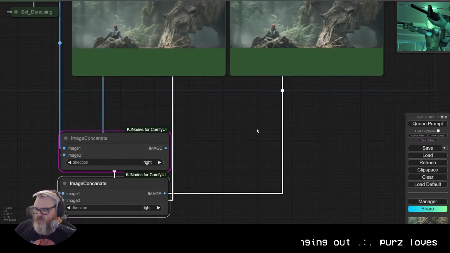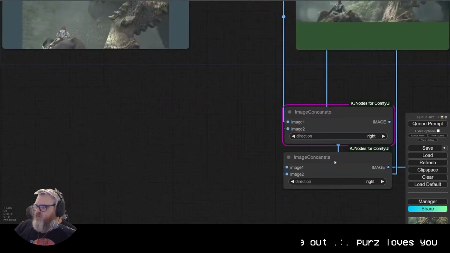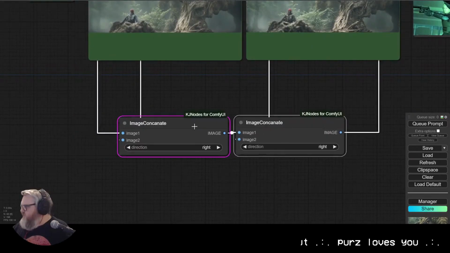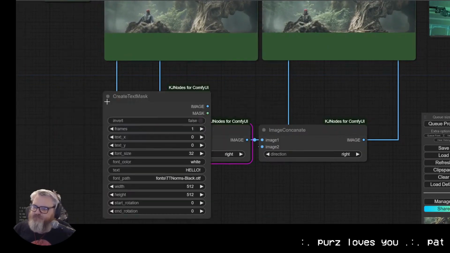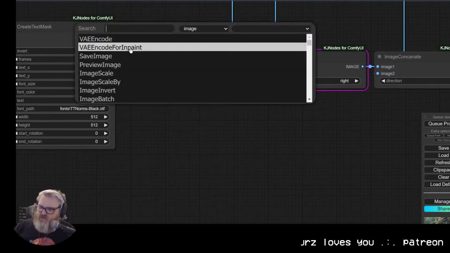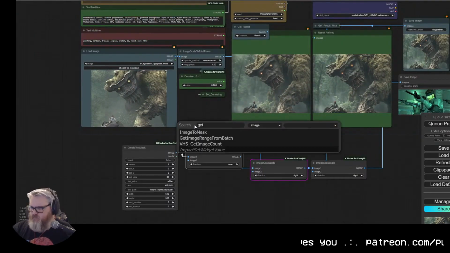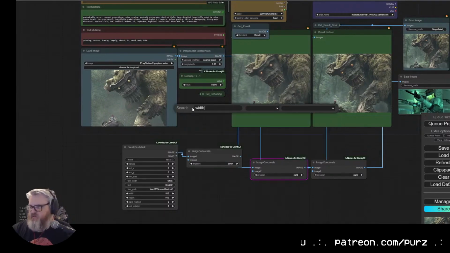Let's go right. Another thing I want to do is I kind of want to pop the text on top of them so we know which one is which. We can concatenate again text. So text mask. The first text mask will be, let's image concatenate. The width comes from. Could have sworn there was a way to get image width.